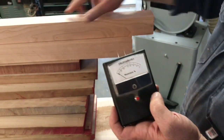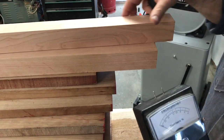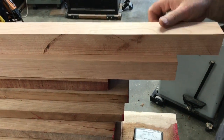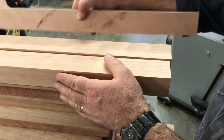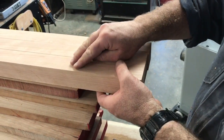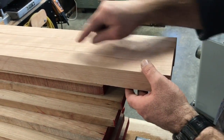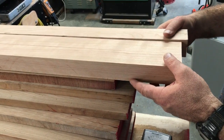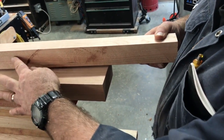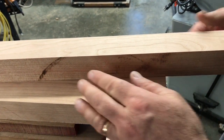So about an hour ago, these were boards. Now I'm turning them into stair spindles. This was the surface that was close to the board. If you can imagine, there were a bunch of these, lined up like this. So this was the surface that was closest to the surface of the board. I've planed it. It used to be rough, and I've planed it. And now I've also sliced it into thickness for the spindles. So this is a surface that used to be deep into the board right here, but now it's exposed.